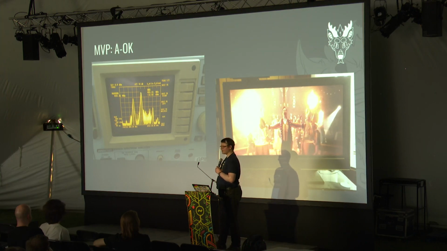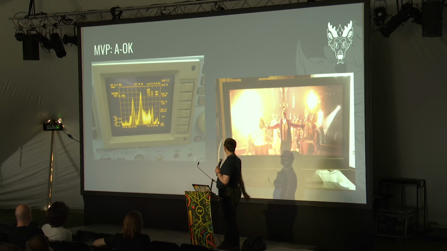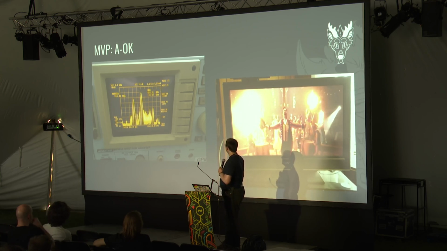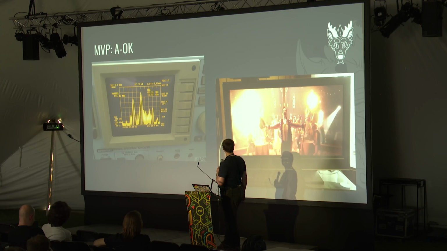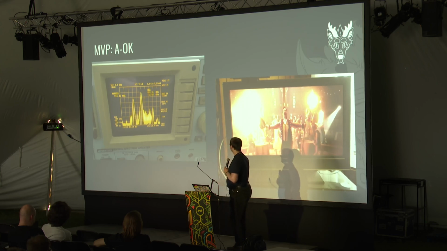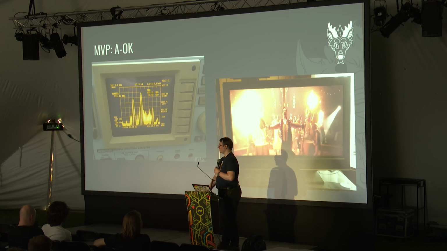And when you do it, you get that. And on the left there is the output signal as seen by my spectrum analyzer. It's just a normal analog TV signal, not a particularly clean one. I think that actually came from an SDR that I was debugging. And the end result is you have, I think that's The Greatest Showman, on your TV in your living room, generated completely locally.